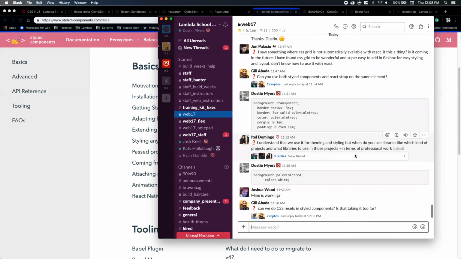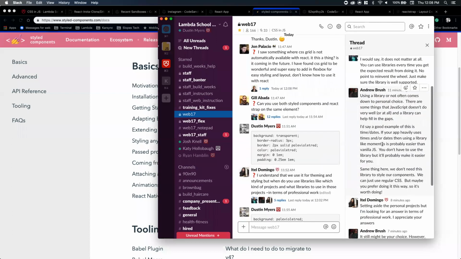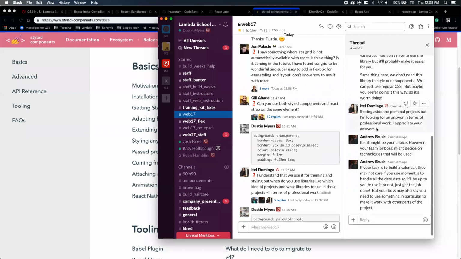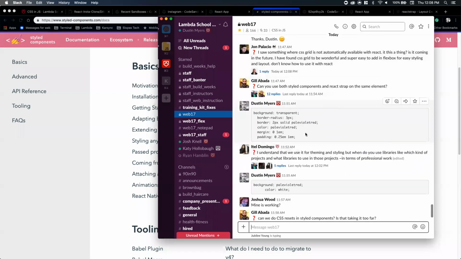Okay, so for professional work, for example, the last company I worked at, we had a very talented UI developer that built out our entire, kind of built out our own bootstrap, our own library. A lot of companies actually do that. They have their own custom library with components that you will use. Yeah, so it looks like there are some good answers here. But yeah, I think it will depend on where you work and what their standards are there.